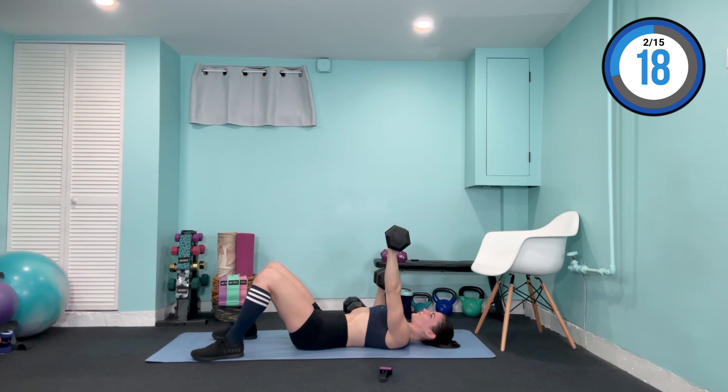Welcome to our full body strength training workout. Given the nature of strength training, you'll be able to use your heavier dumbbells throughout, as we'll be going at a slower tempo with a slightly longer rest period between supersets — we really want to apply more tension to our muscles to stimulate muscular development. We have a total of 15 supersets: 45 seconds work, 45 seconds work, then 30 seconds rest. I've broken down our 15 supersets into five main sections, each covering a specific movement pattern — pressing, pulling, hinging, squatting, or pushing — and we're starting with pressing. Our first two supersets will be based on pressing, and every third superset will be hip thrusts. No matter what, you'll be able to do this workout.